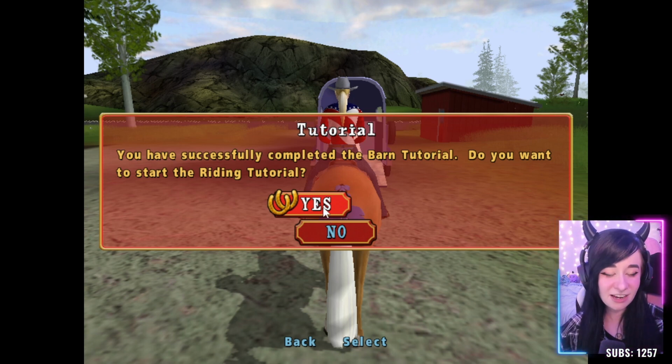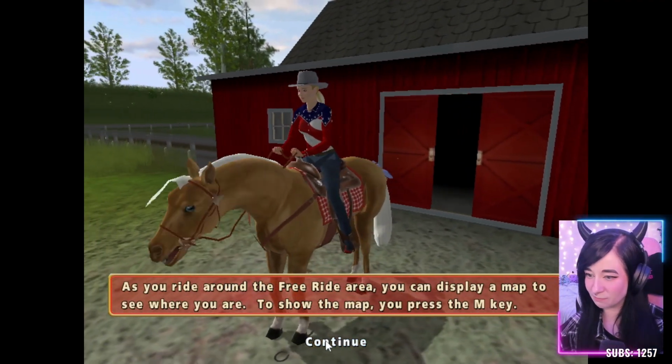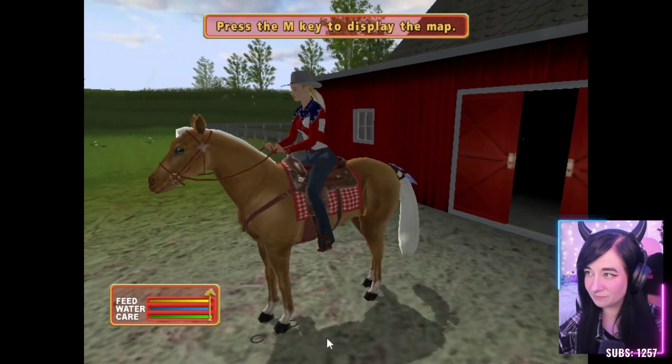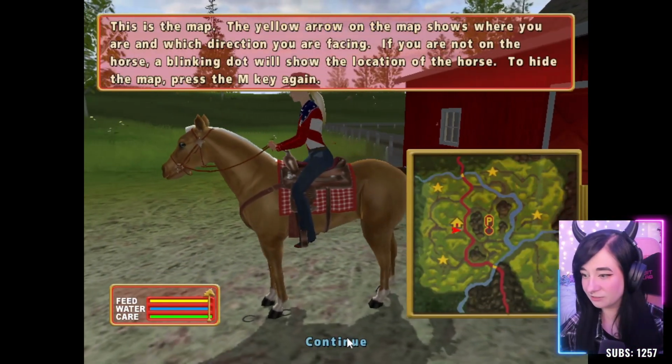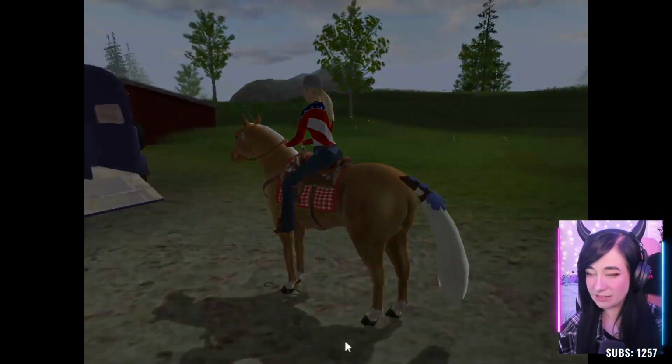Do I need to learn how to ride the horse or will I just be a natural? In this tutorial, you will learn how to ride. Blah blah blah. Map is M, to display the map. Okay, we know. Press M to hide the map. We're hiding the map. To ride the horse, practice arena.